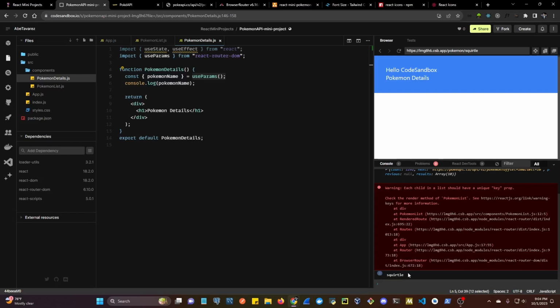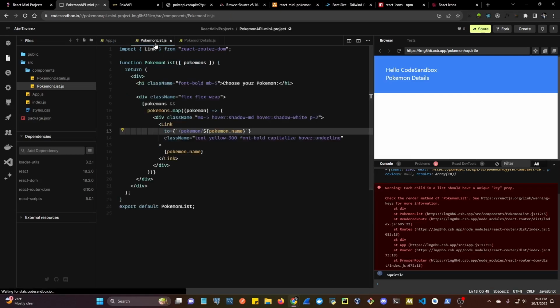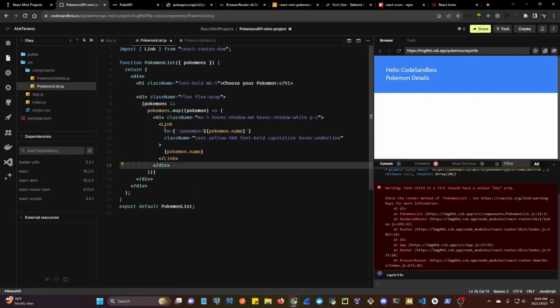So before we fetch the data, let's get rid of this warning here. It says each child in the list needs a unique identifier. That is coming from the Pokemon list here. Because we're listing all of these links, it wants us to have a key prop on those.